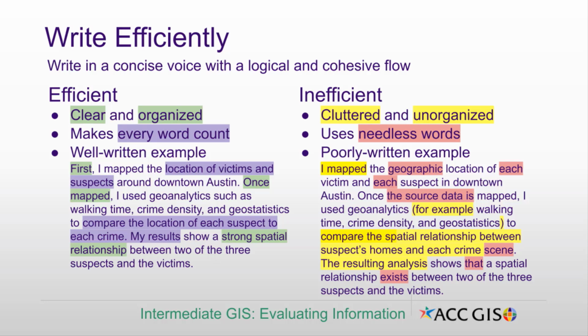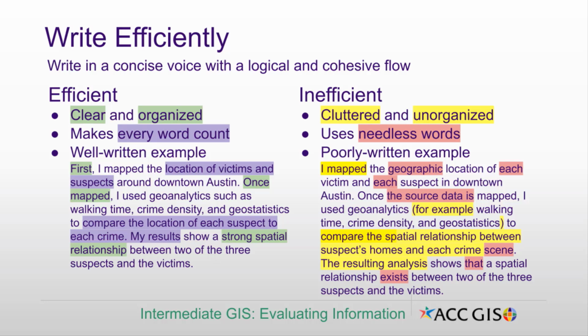And so again, I've provided you with a well-written example and a poorly written example from the middle paragraph of the executive summary for the geoanalyzing a serial killing demonstration. Notice in the well-written example, I structure the middle paragraph to communicate my process and my findings. I start off the opening sentence of the middle paragraph with first, the second sentence with once mapped, and then my findings at the end, a strong spatial relationship. There is a clear line of thought and cohesive flow to that paragraph. If you look at the poorly written example, it just jumps in with I mapped. So it's not preparing your audience for the steps in your workflow.